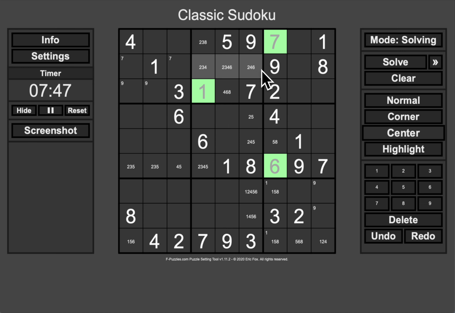Yeah. And I have way too many places for a whole bunch of these digits. Including 8. So I can't mark any of these things with corners just yet. Poop.